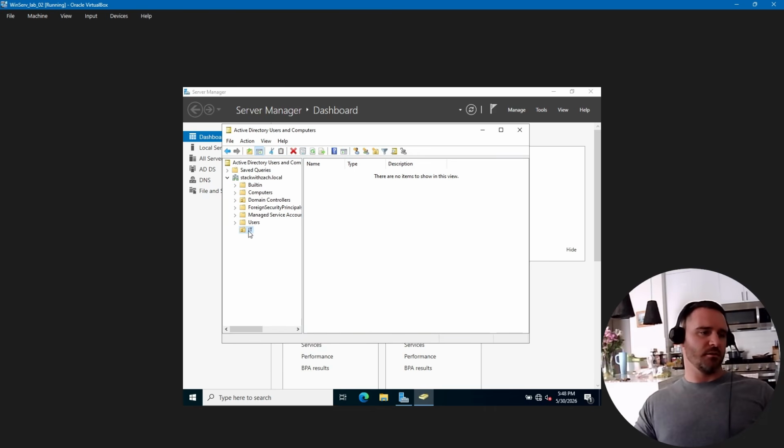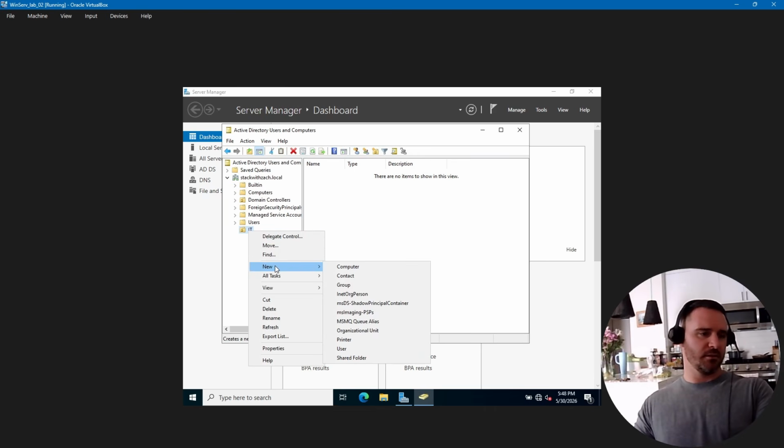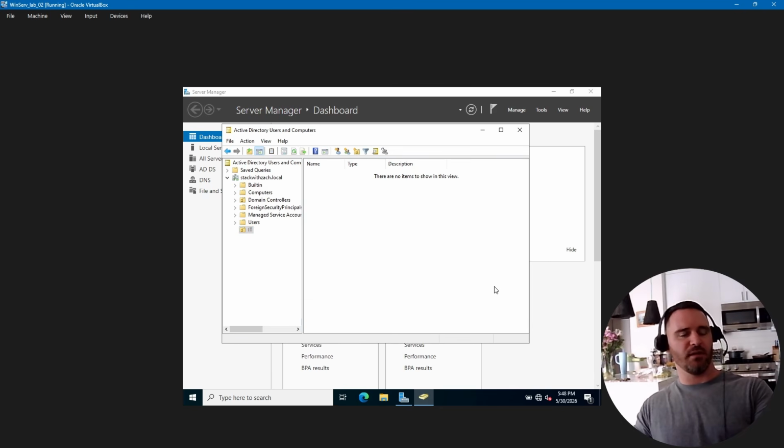And inside of this OU, we can create users. We can list our computer objects, create groups, share folders, and we can manage all of that within Active Directory. In the future, I'll create some videos on group policy, password policies, domains, file shares, and much more.